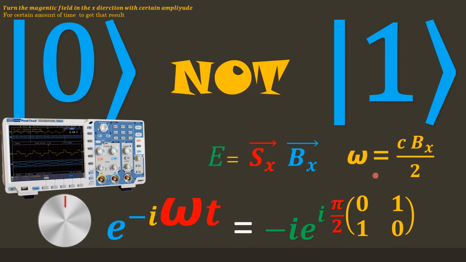Also, omega, the frequency of the electron inside, is equal to C, a constant, times Bx, the strength of the magnetic field along the x-axis, over 2. So we can get any value of omega we want by dialing the strength of the magnetic field along the x-axis using this device. Also, we can let the system evolve for a certain amount of time t. So we can control t, we can control omega. That's how we get pi over 2 here, and change this quantum state from 0 to 1. Also, the same way from 1 to 0. This way, we applied the NOT gate in this quantum computer.